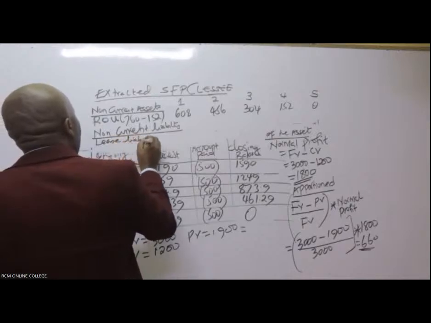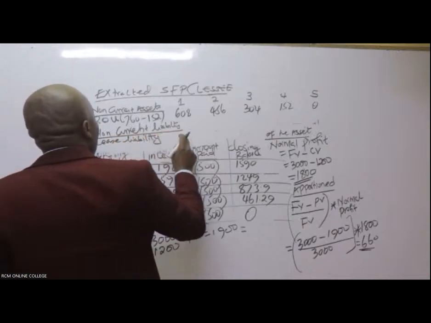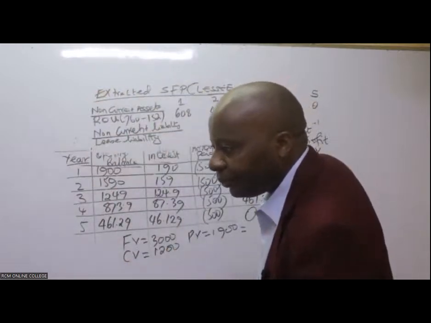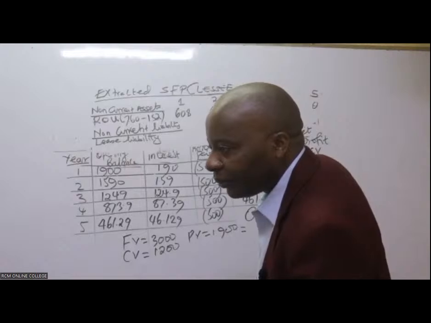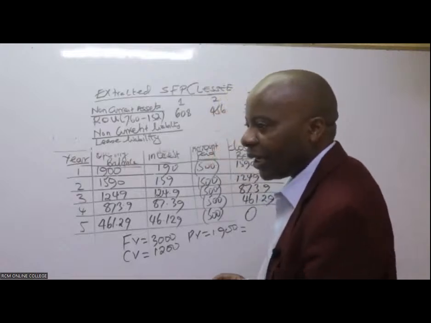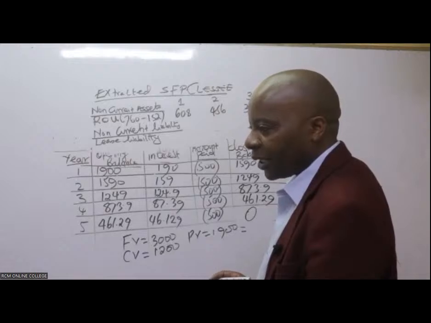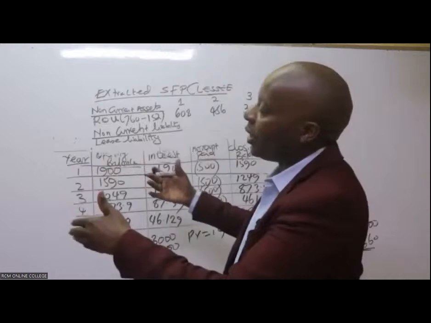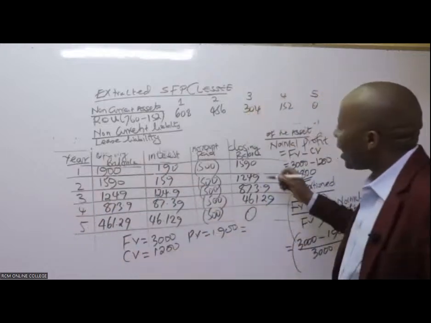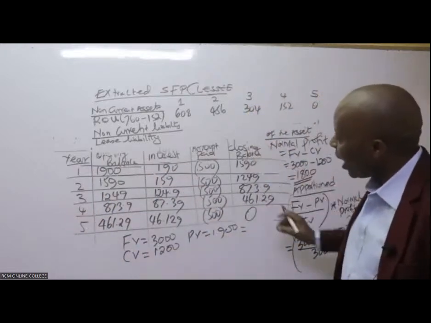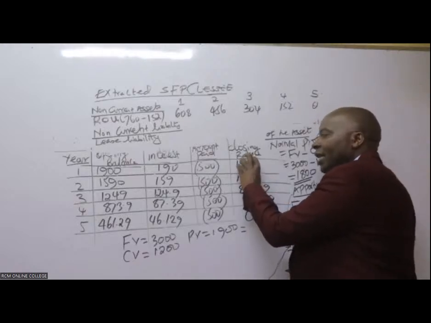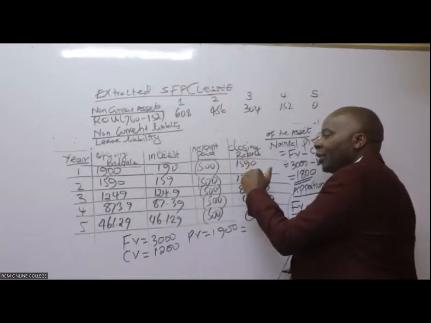Lease liability. Joyce, are you able to tell us the first figure that you're going to put here, number one? So the lease liability, non-current, it's futuristic. You simply come to these closing balances that you have here. Don't recognize the first year, because the first year is payable within 1 year. So we start from year 2.